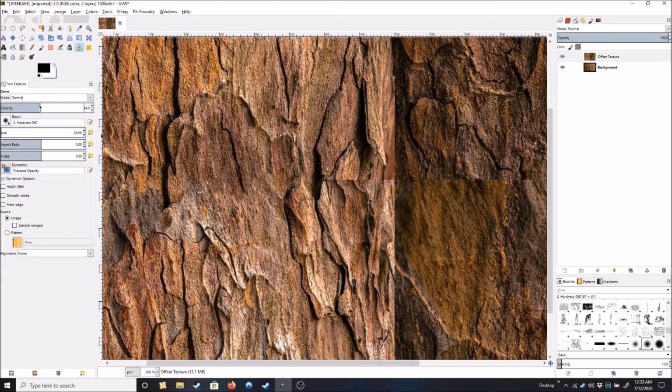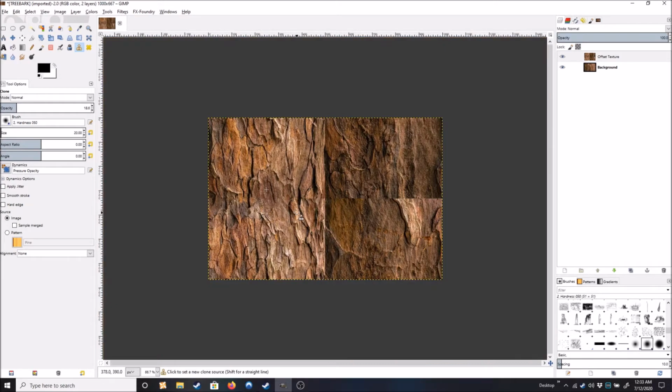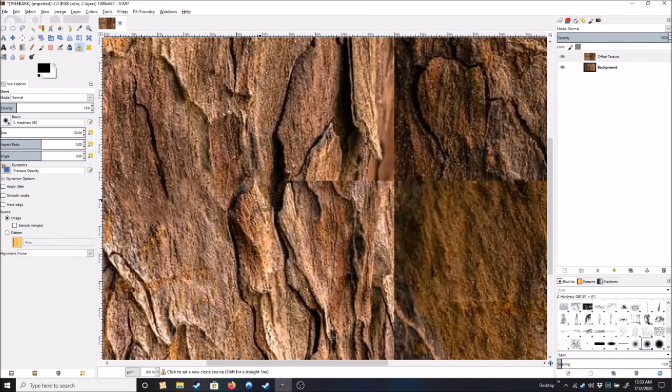If you want to kind of go halfsies, you can turn the opacity down. Like here, this is kind of still a sharp transition. So now it's only going to add 50%. So you can kind of see that is making a cleaner transition for us. And now that looks much more natural.